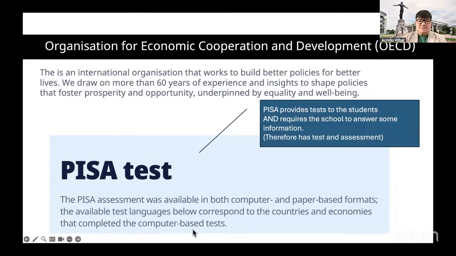Si PISA, minsan ginagamit PISA test, pero PISA assessment. So, nakakalito, no? Kasi si PISA assessment, bigger picture. PISA has also a test. So, ito po yung tinitake ng mga students. While the principal or DepEd would always answer questions from PISA, like the number of teachers, how many students are there in the classroom, what kind of curriculum you have. Those are parts of the survey na ginagawa ng PISA assessment.